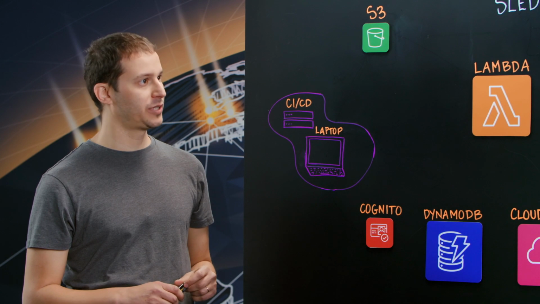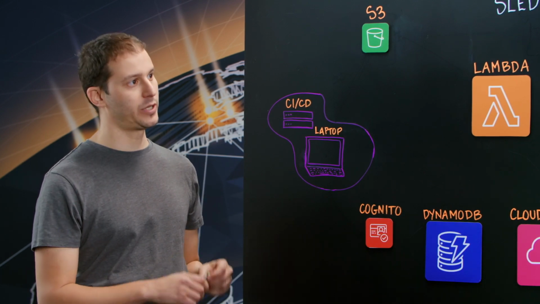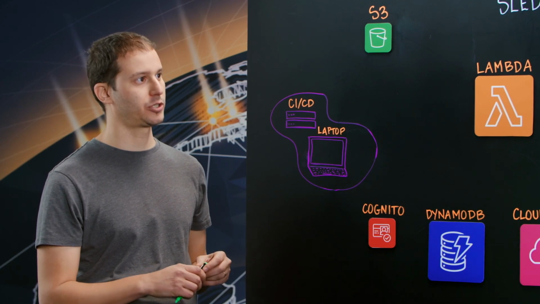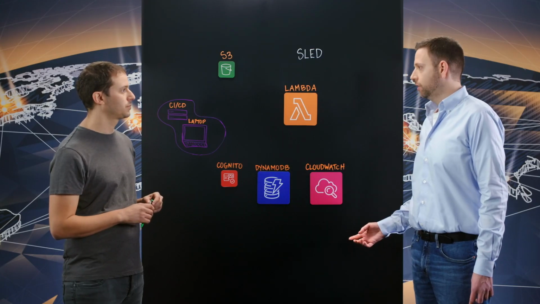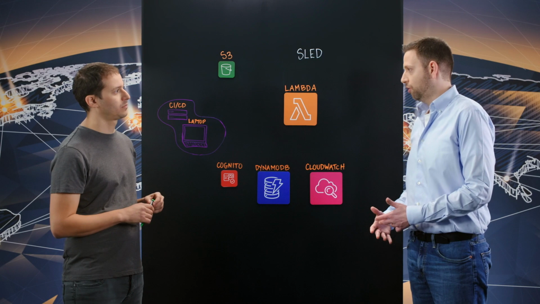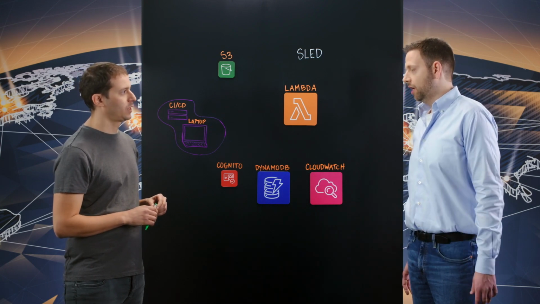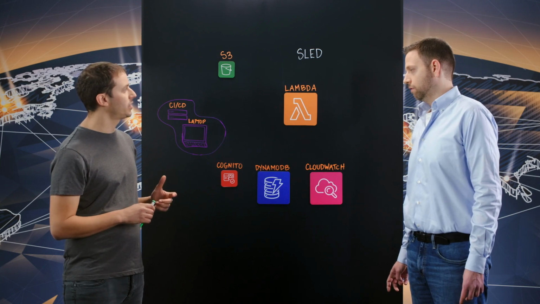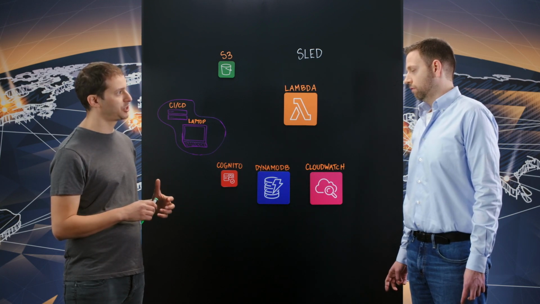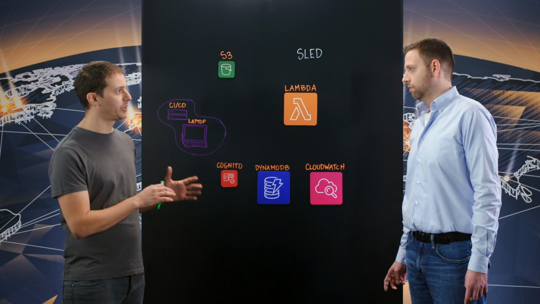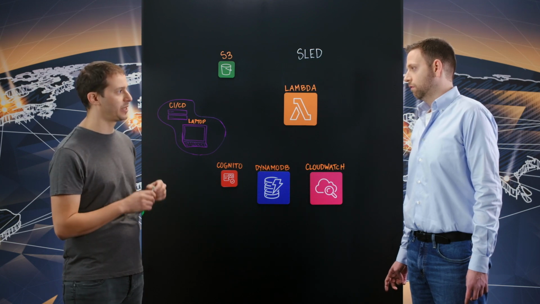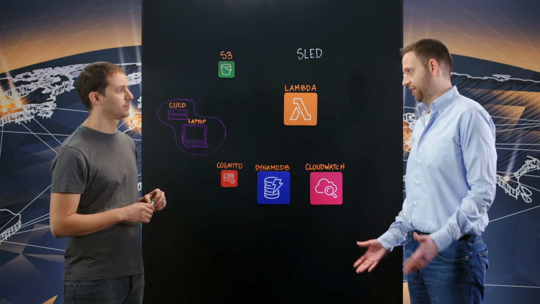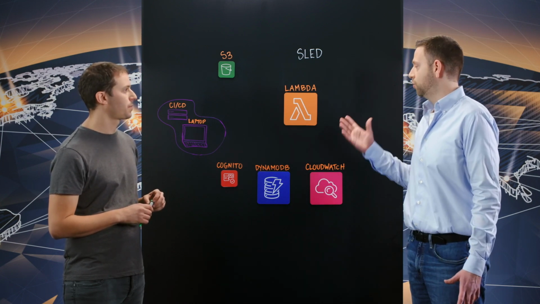SLED is an end-to-end testing framework we developed here at Wix, and it's mostly based on AWS Lambda infrastructure. Okay, so testing for production changes to your websites. What kind of scale are we talking about? Let's say the average rate for production changes and deployments, I'm talking about unique deployments, is about 400 a day. All right, so 400 deployments a day, you're testing all the time. So how do you test on SLED?